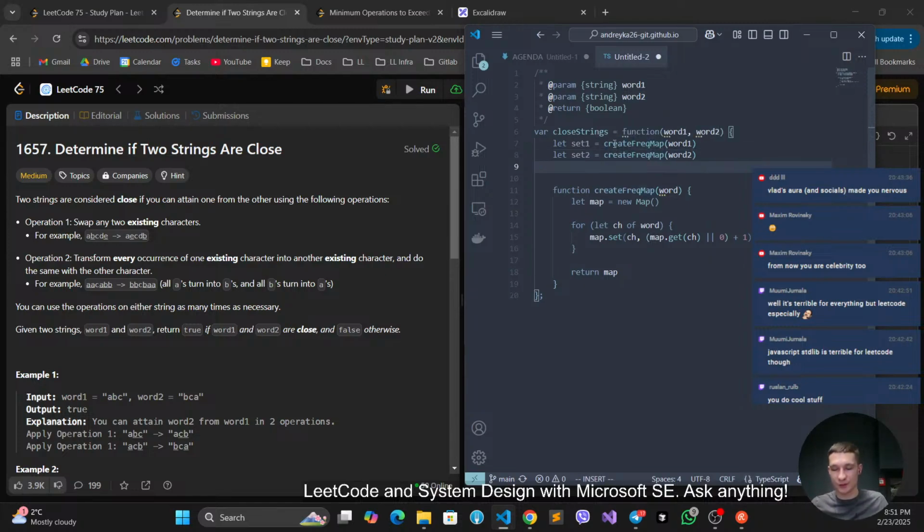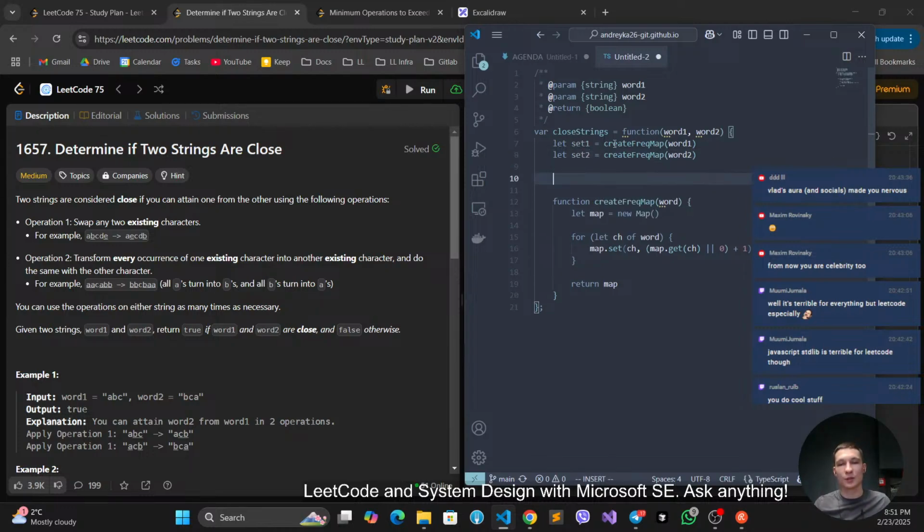Now, unfortunately, since JavaScript works as it works, we cannot check two sets like that, because it's going to check whether the two instances are pointing to the same map or not, to exactly the same object. Even if the object contains the same elements, it won't help. So what we have to do is traverse one set and check whether the other set has all the characters, and also check the lengths.